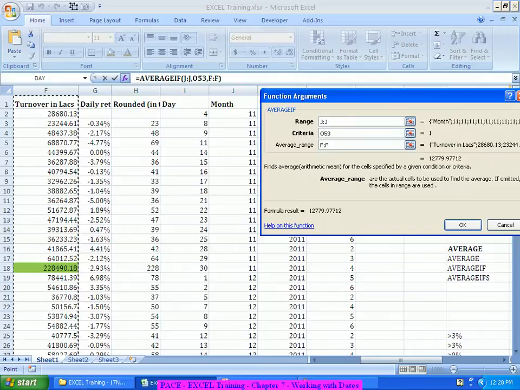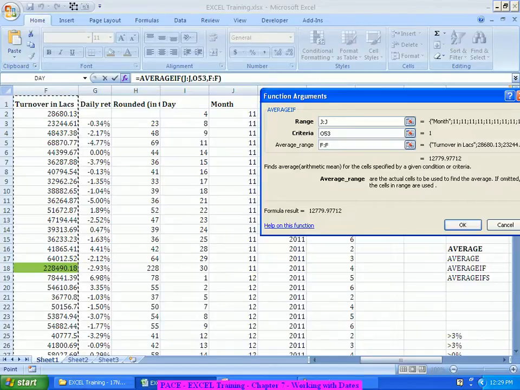If I wanted the turnover of June 2012, we said greater than or equal to 1st June, less than or equal to 30th June. Rather than that, if I had created one more column which will contain the month number, I can now simply apply the AVERAGEIF rule on top of that.